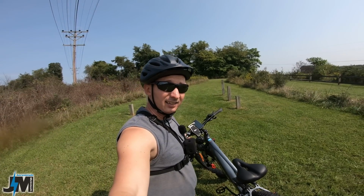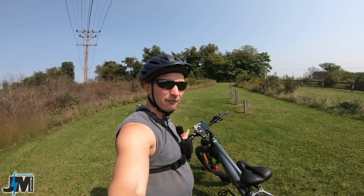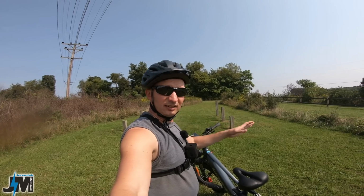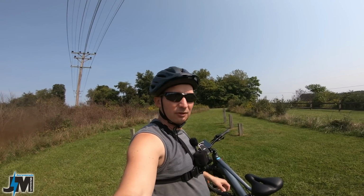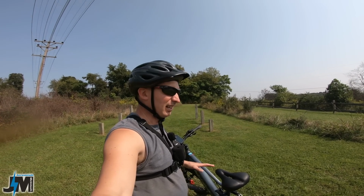And I may have lied, guys. I said the headlight was the best feature on this bike. Honestly, I forgot that I think the best feature is you have full throttle with the throttle no matter what pedal assist level you're in. Meaning that even when you're in pedal assist 1, when you pedal, you'll only get up to a certain mile per hour, but you can always just hit that throttle and take off when you want. And that's the way I feel like most bikes should be programmed, because I love it when they're like that.